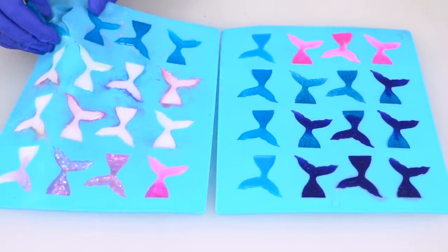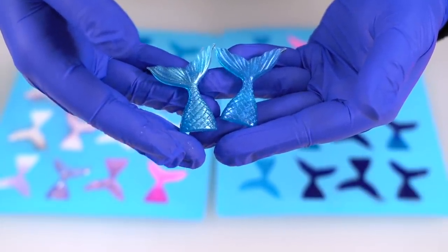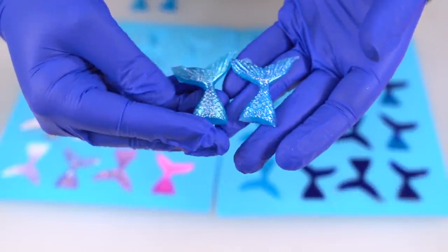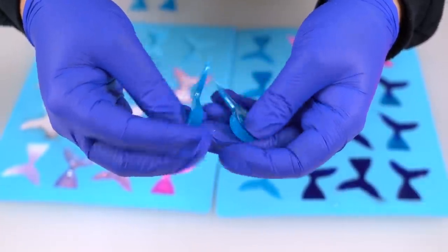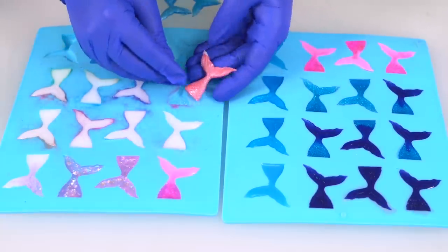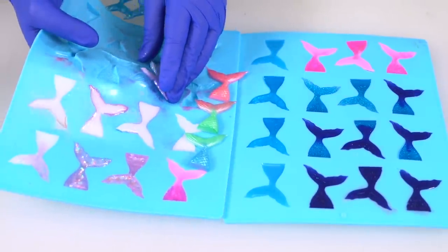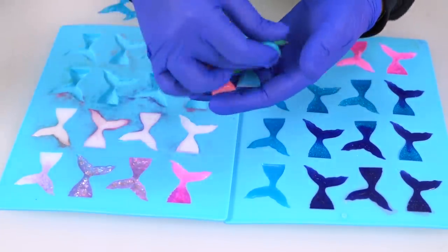So here's our first pour — these don't have any glitter. This is the sparkle blue, and this is the sparkle me aqua. I like the aqua one more, but both of them look really good. With both the sparkle me aqua and the sparkle me blue, I also had some that I added glitter to — you can see here's sparkle me aqua, here's sparkle me blue. I don't think I like the glitter as much; it does all sink to the bottom, which I wasn't sure it would do. Now let's go along to the mica ones — you can see there's a lot of detail with the mica. These look really, really nice. Oh, look at this purple — I accidentally put some glitter in the tail and I think that ends up looking pretty good. I really like these.